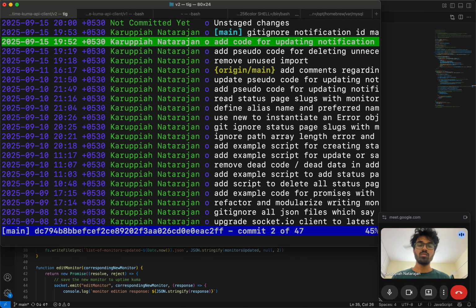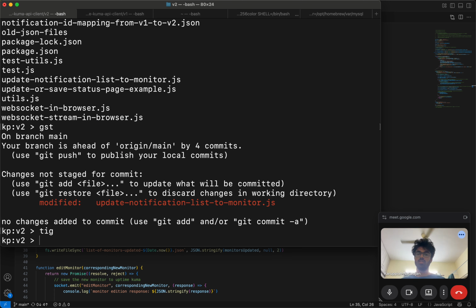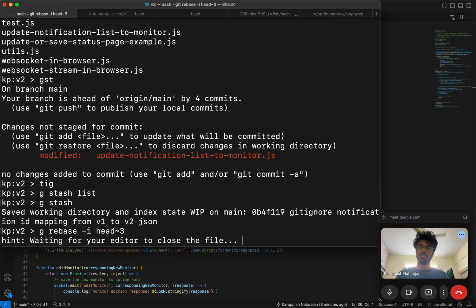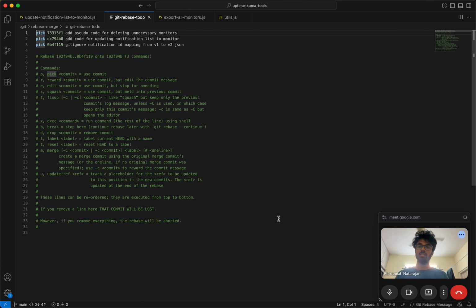Git ignore, add code for notification. Stash list. Stash this. Anyways, head 3. I want to edit this, not revert, but edit this.